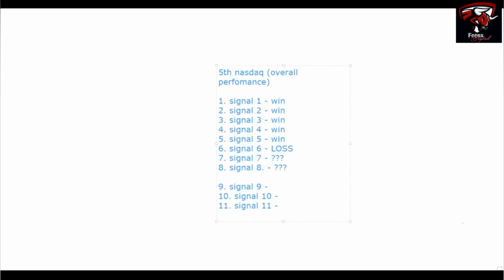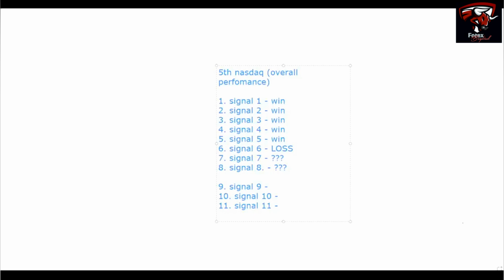Then to show that these people have bipolar, the same person today, signal number 7, they will make money and come back. You're my inspiration. I love you. Coach, I love you. I need to meet you, my brother. You're the best. I made money. I love you so much. Signal number 8, they make money again. Coach, I've recovered signal number 6 loss. I deposited 1,000. Now I made 9,000. I've even withdrawn it. It's the best.